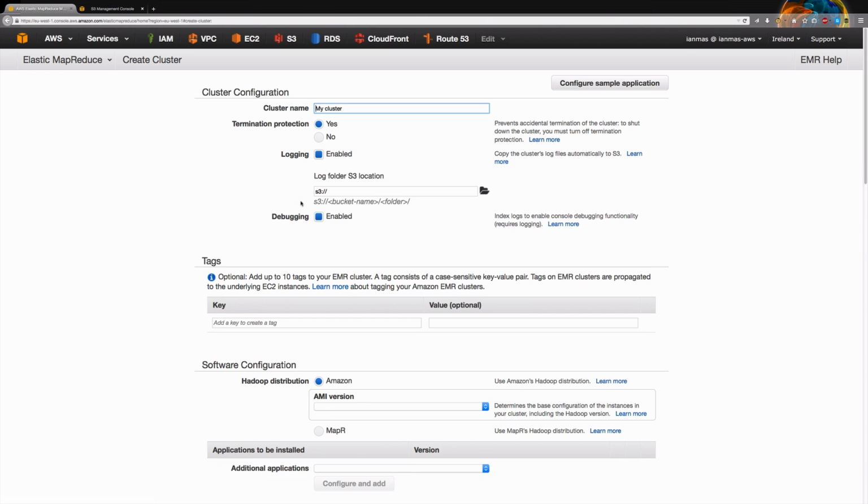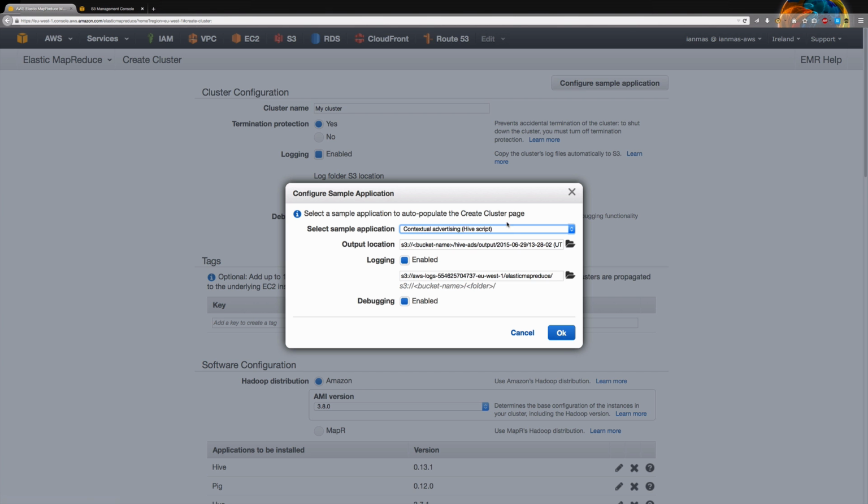So let's create a new cluster, and we're going to configure a sample application, which is an application called word count, which we can select from this drop down here. And that will do what you expect. It will count the occurrences of words in a large number of text files that are stored in a particular S3 prefix. The output location that we're going to use is the bucket that we just looked at a second ago, which I have here. And I'm going to put my logs into an additional prefix in that same bucket as well. So my logging data is there and my output location is specified.